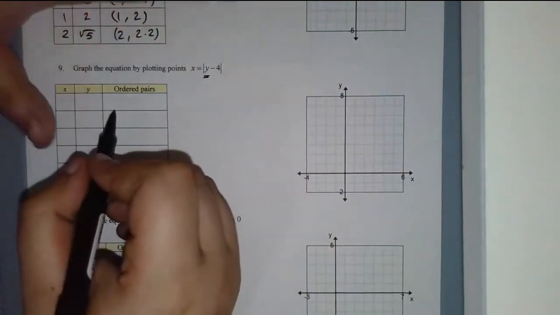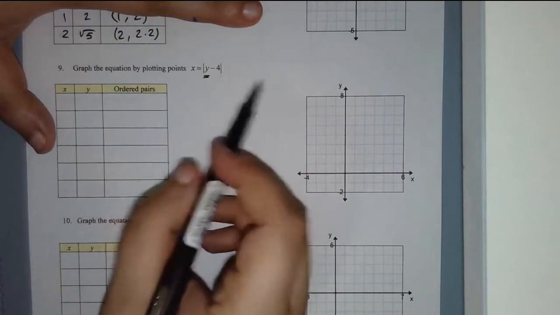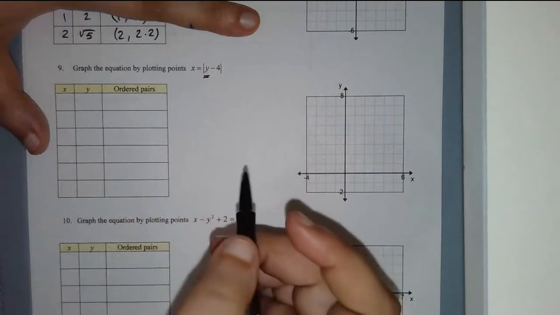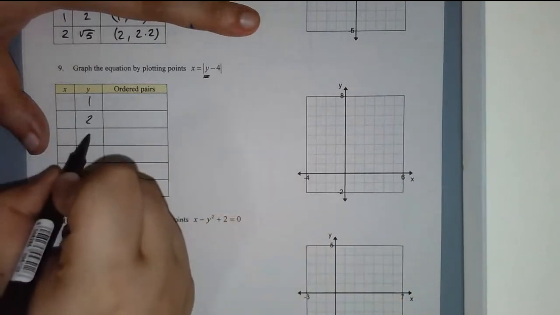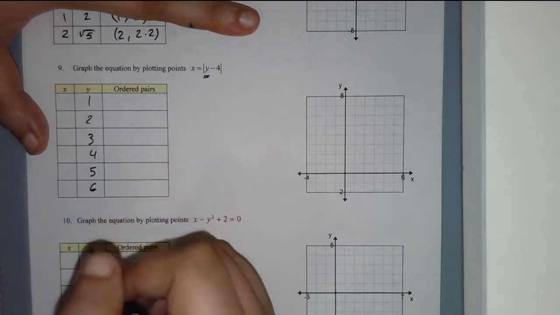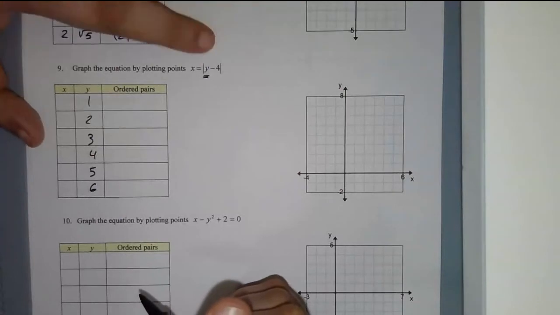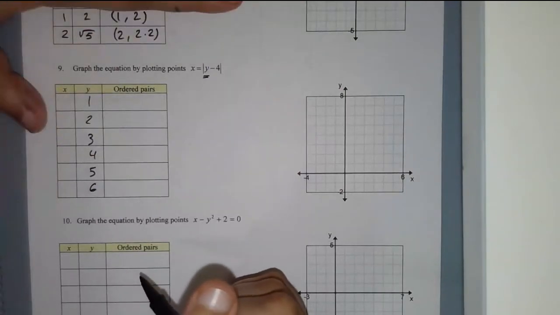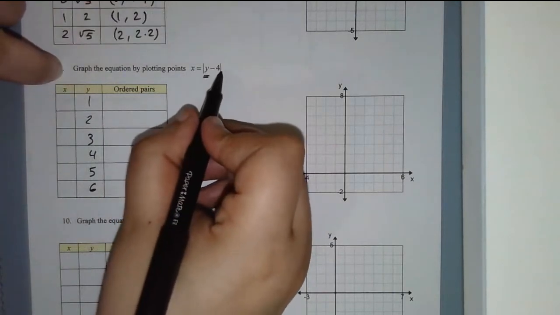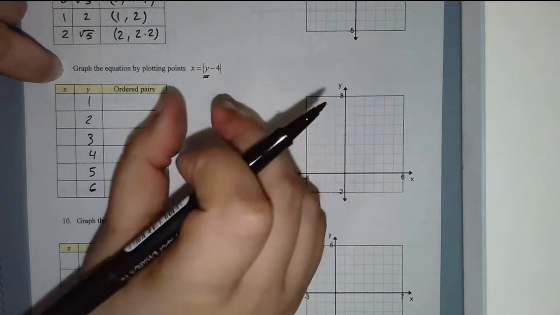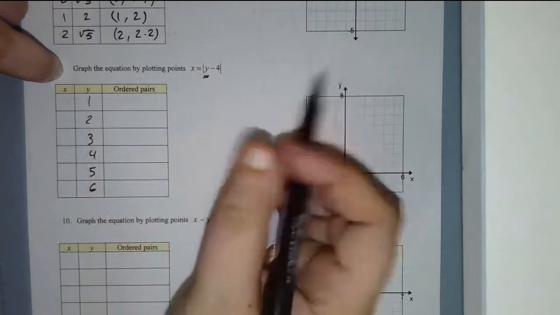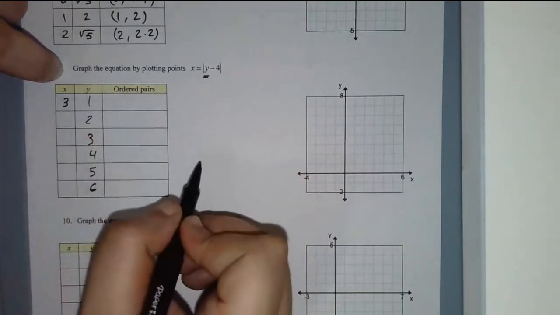Right. So over here. Now again, because it's absolute value, I guess it doesn't matter which number you use. It's still going to be the same thing. So let's see. I'm going to use 1, 2, 3, 4, 5, 6, just to make it easy. Yeah, just all normal numbers. Okay, I'm going to plug them in here and find the answer. Let's see. 1, which is y, 1 minus 4, so -3 inside the absolute value. And the absolute value of a negative number becomes positive, right? So the answer is just 3.